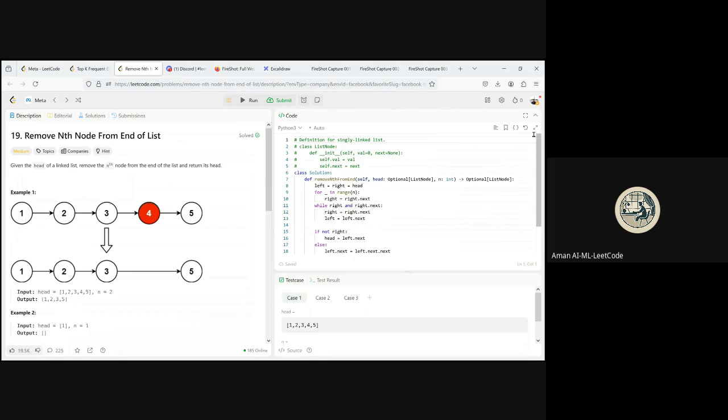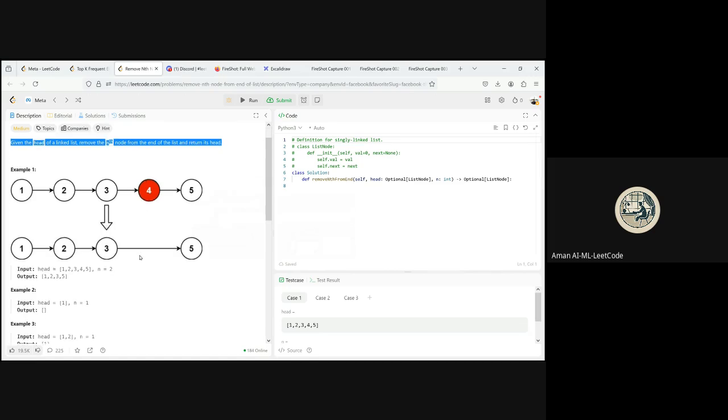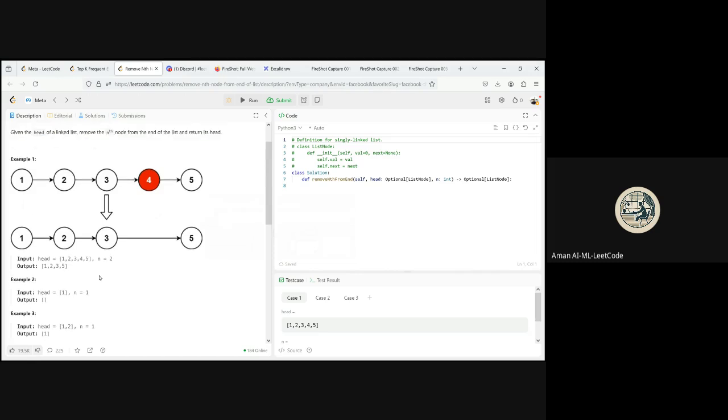All right, let's do this quickly. So, removing the nth node from the end of the list. What you want is to remove the nth node from the end of the list. So you want to remove the second from the right. That means you want to remove this 4. Okay, right? What if we want to remove this first item? Point directly here.